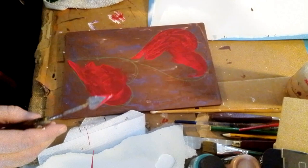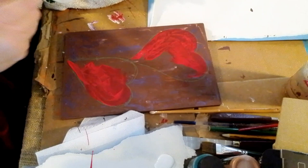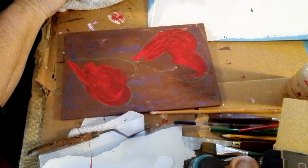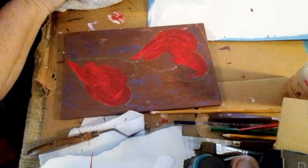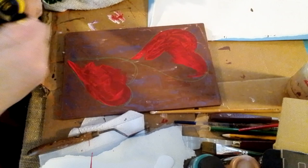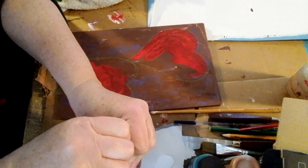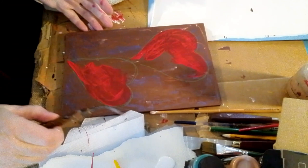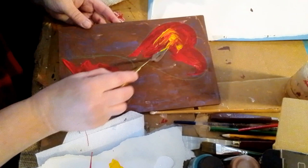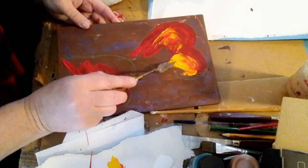Don't worry about going out of the line. The other thing to have is lots of cloths or napkins when you're doing palette knife painting, because when you want your colors to stay pure you want to wipe off your palette knife a lot — I'm wiping it off right now on just a paper towel. I also have kids with holey socks, and instead of throwing them away I wash them and use them for my paintings. I could just throw them in the wash again. They hold up so well, and you don't have to worry about how many napkins you use. I try not to waste anything — I try to recycle stuff.